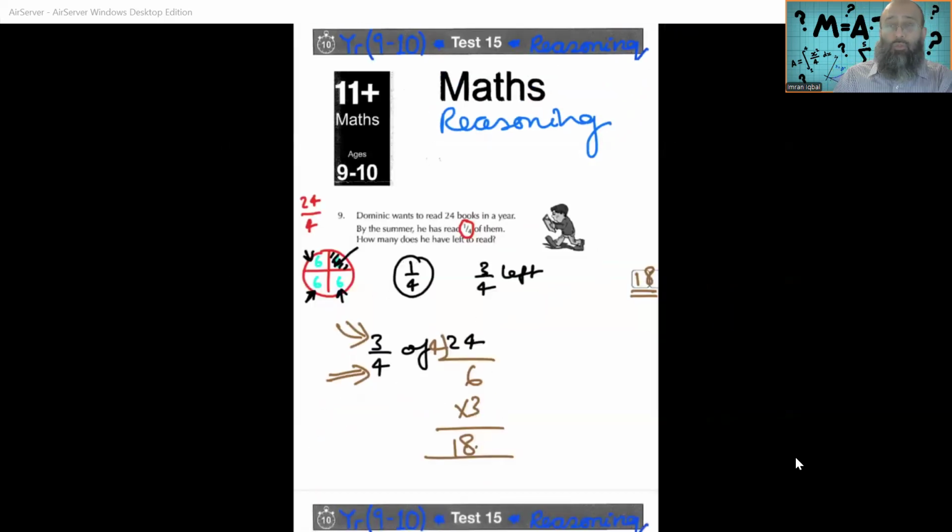So please, children, read the sentences carefully. Make sure you have the right level of interpretation. Use the diagram if that helps. Write down what the question means to you. Execute the question with the method that you've been taught, and bam, you'll get the answer right every single time.